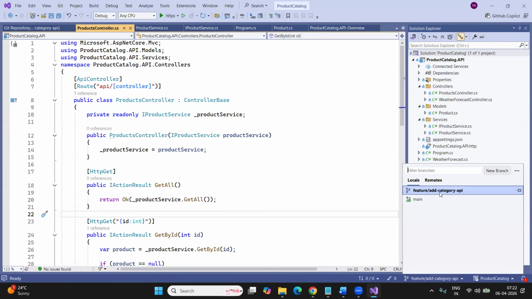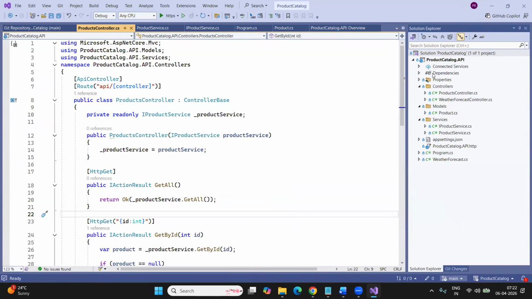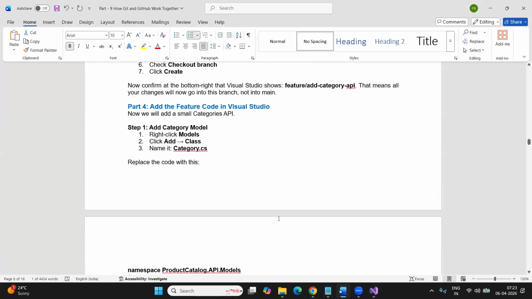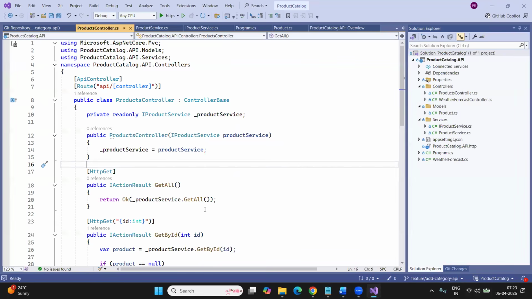Now you can click here and you can see it is switching to this feature branch. If I have multiple feature branches, how can I switch from one branch to another? Very simple. For example, select this one, so it is showing the main branch. Currently whatever project code is available is for the main branch. Now if I select this one, this project is now for this feature branch. Clear? Yes, sir. Clear. Now please select this feature branch, and going further, whatever work we are going to do, we are going to do with the feature branch, not on the main branch.